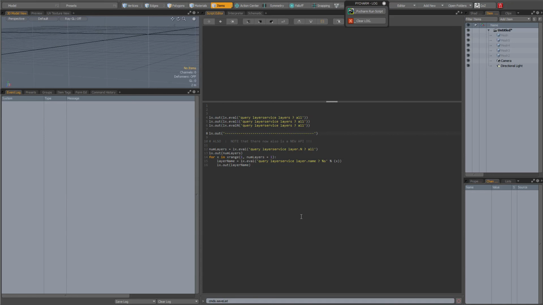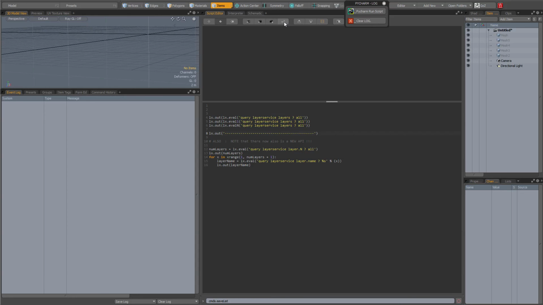A last important fact about layers and the layer service is that the collection being returned by a function like eval and eval_n always starts at 1.